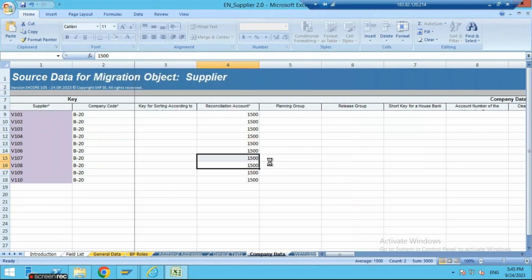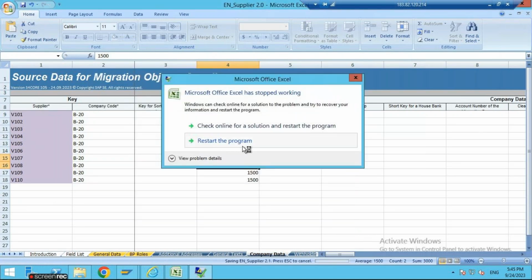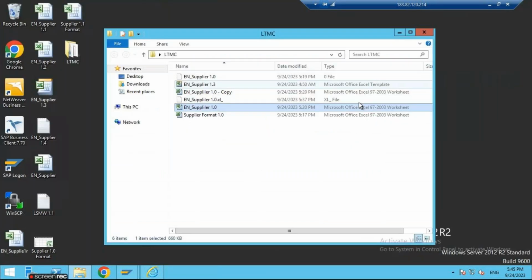But now it is giving a problem. So let me try this again.